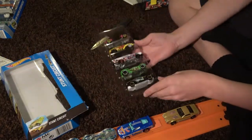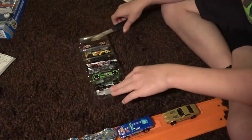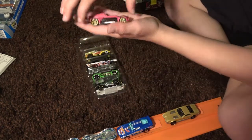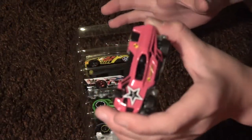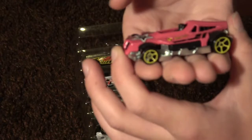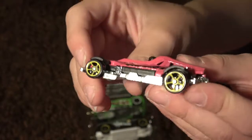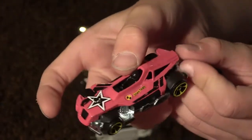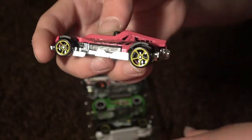So, there they are. This first one is the one that really caught my eye. It's the medieval car. It's pink. This side is a little bit different. This car is the reason I bought this Stunt Circuit car set. You barely ever see a pink Hot Wheels car. It's pretty rare because mostly just boys play with Hot Wheels and they don't want pink cars. But they do sometimes put some pink cars out there just in case a girl wants to play with them.